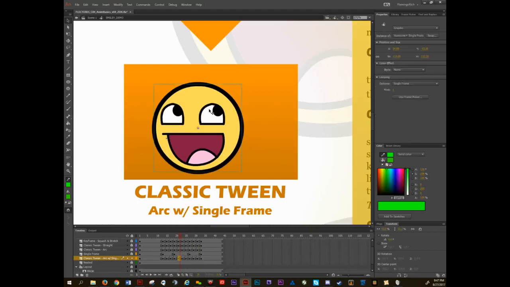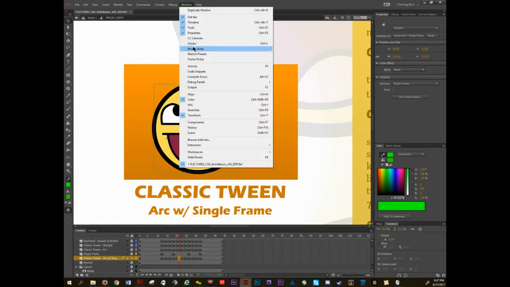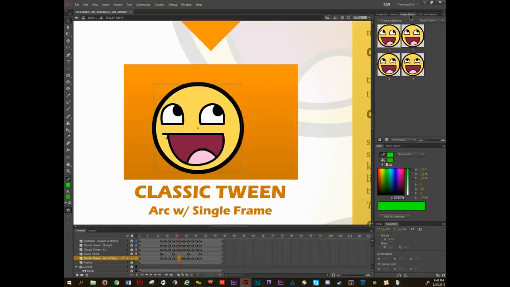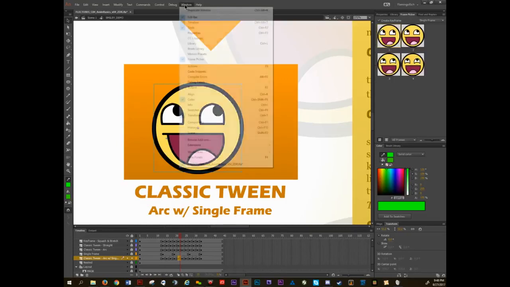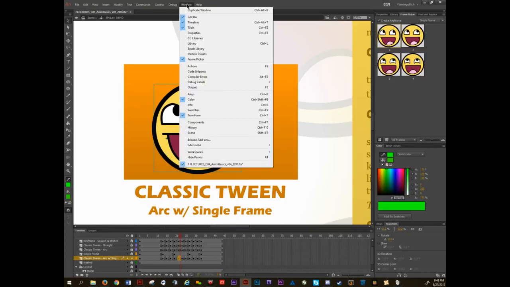Now, if you're using Adobe Animate, you can actually use a window called the Frame Picker, which is somewhere in here. Where the hell is the Frame Picker? Huh. I have no idea. All I know is that I've got it over here. Normally it would appear over here in the window, and I don't know where it's at. That's very odd. Oh, there it is. It's right there. Okay, Frame Picker. All right, I just didn't see it.